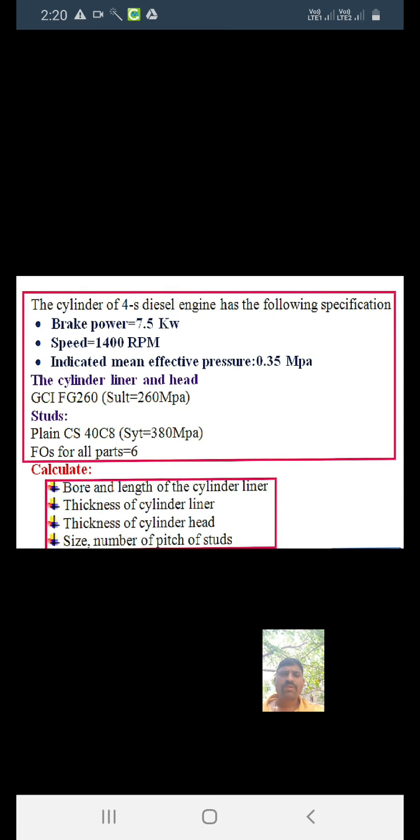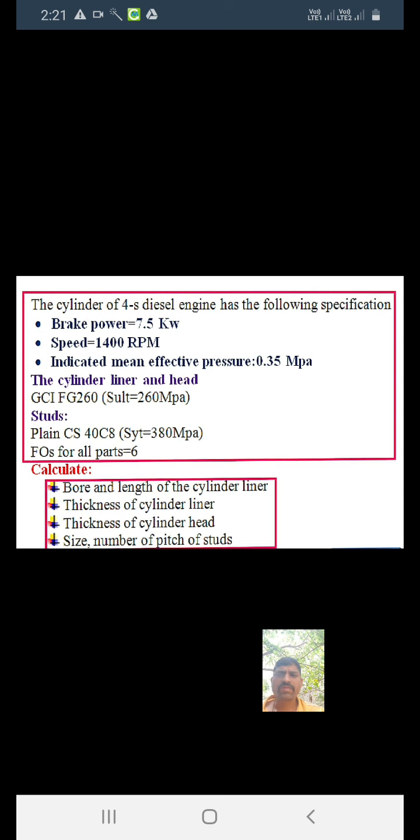With the help of those formulae, we will get one question of 10 or 12 marks, a numerical, in the examination. How to solve that numerical? We'll see that first numerical.